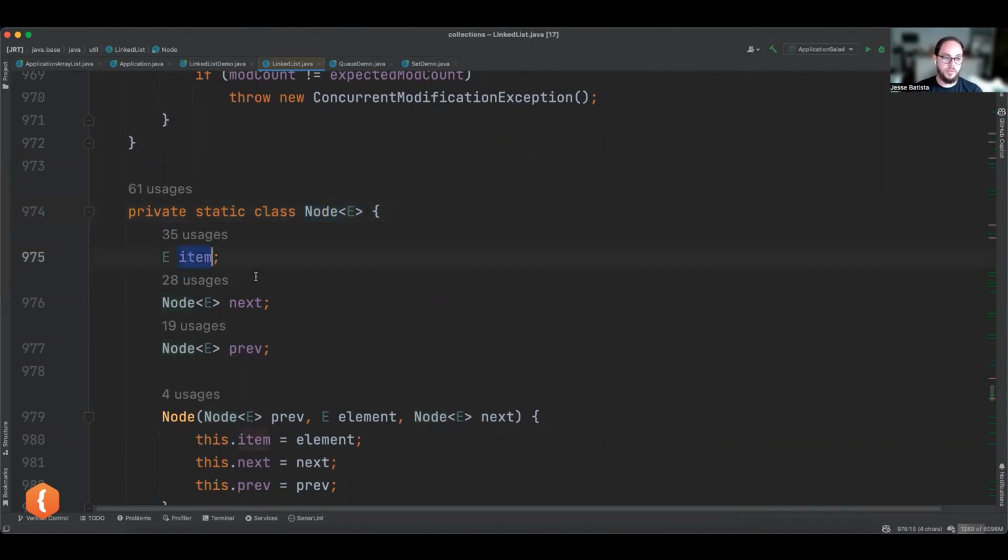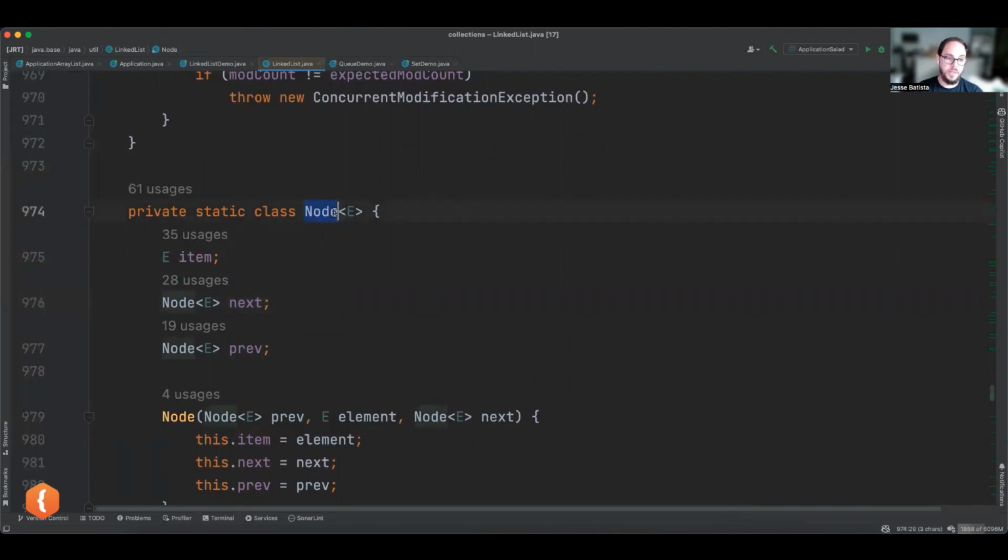And here we have the item, the next, so the reference to the next node, and here the previous, so the reference to the previous node. So these are the three pieces of information: the item, next, and previous. And they should all be nodes of the same type. Do you remember about generics?